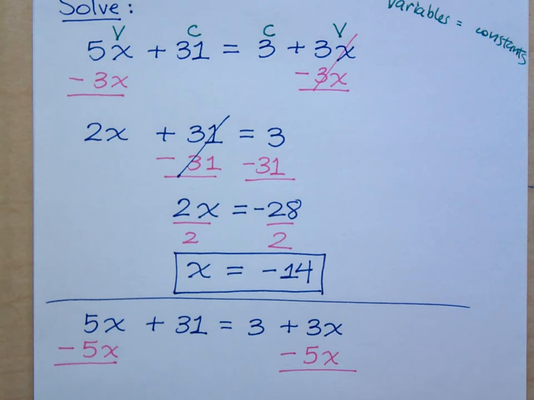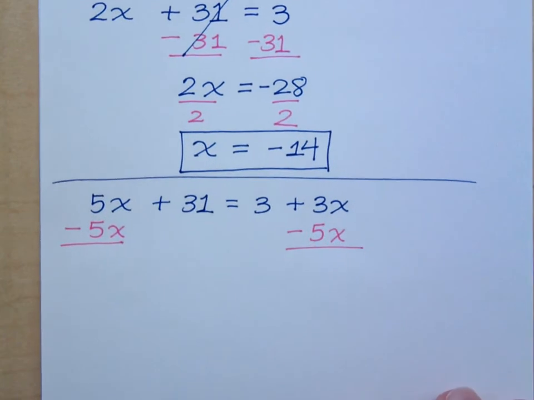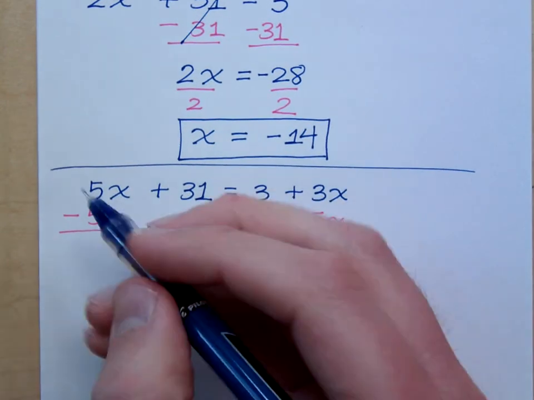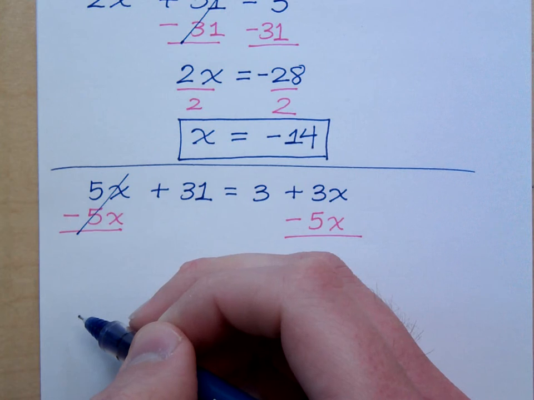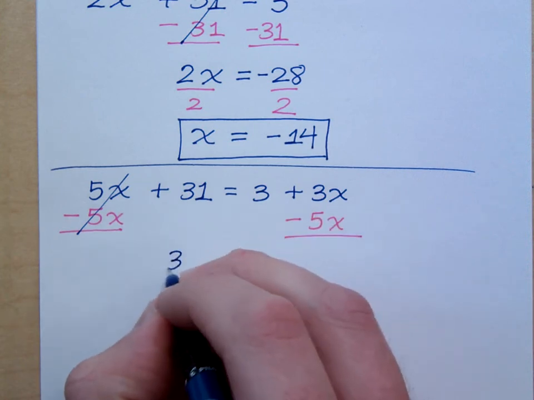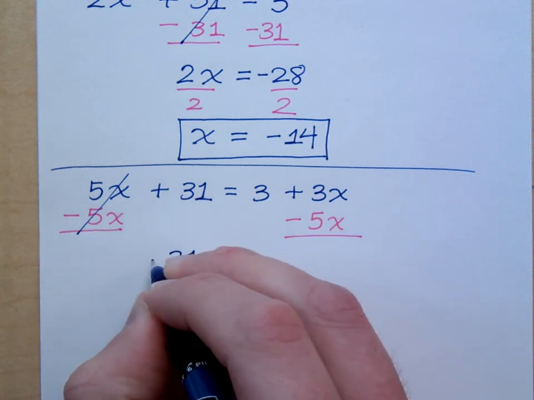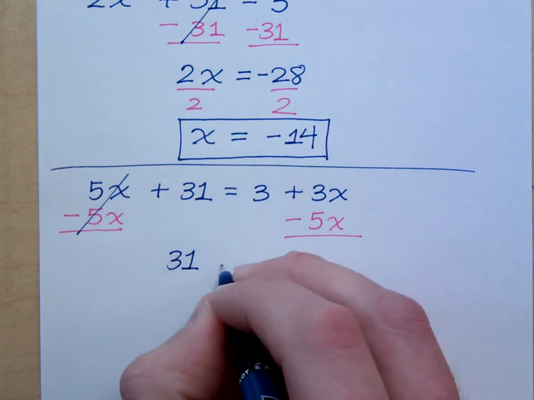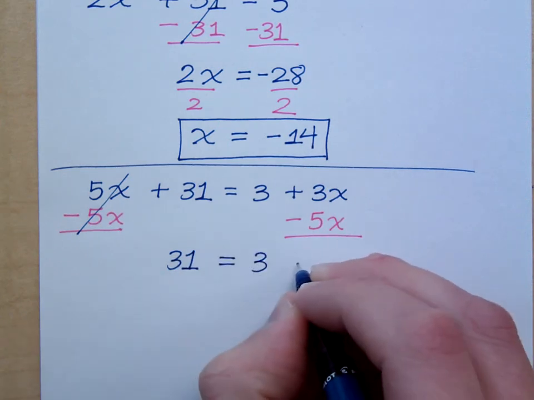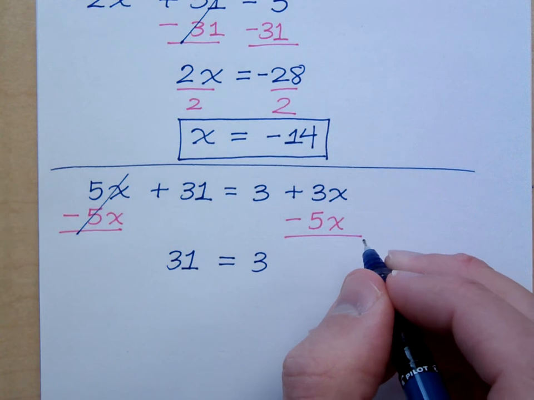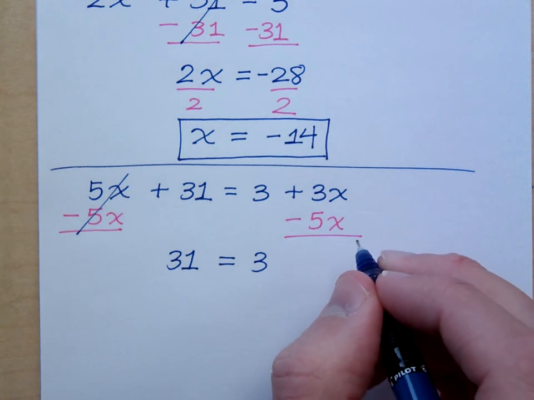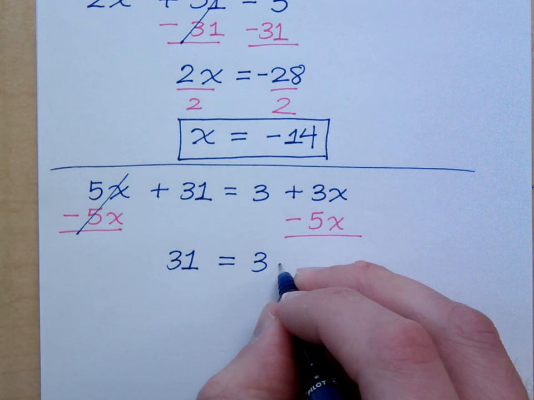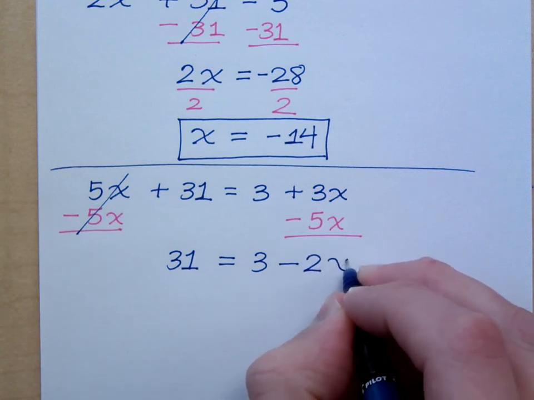28 divided by 2? See, now you're making me second guess myself. Well, no, I know this. So the x's on the left reduce, and I have a positive 31. Do I need to write the plus here anymore? No, I'm okay with that. So this equals 3, what? What is this stuff? 3x minus 5x is a minus 2x.